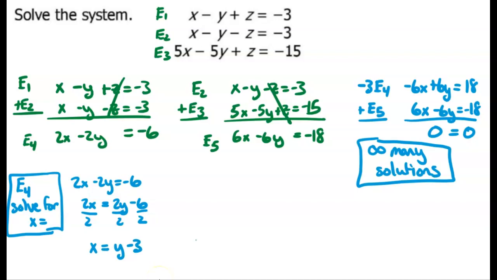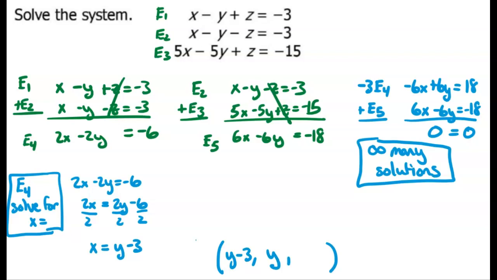Okay. And I could have solved equation 4 for y equals. You can do it. It should tell you what it wants, but if it doesn't, you can just choose. So it should say something like solve and put it in terms of y. That's what I'm doing here, where all my equations are with y. But it could say solve and put in terms of x. You just do whatever it says. So if I did that, what I found is that x is y minus 3. Y is just whatever y is. And now I'm going to also find z.